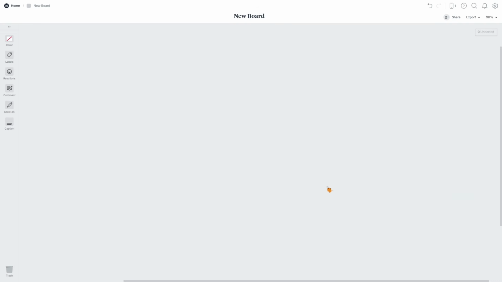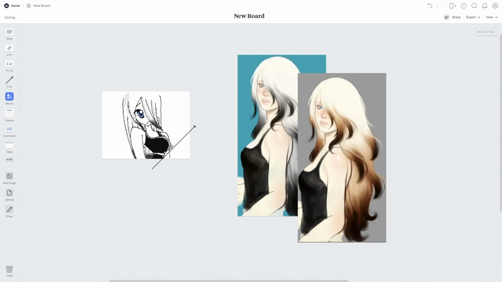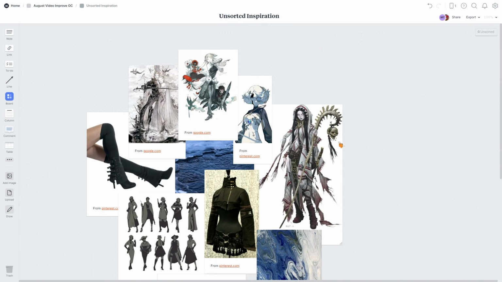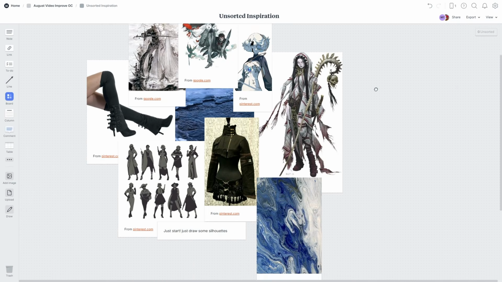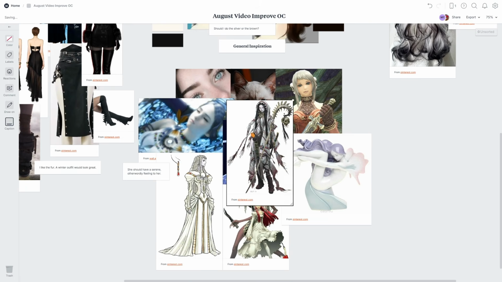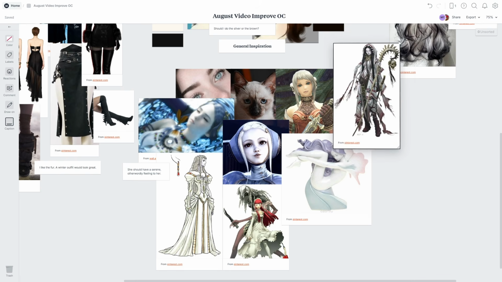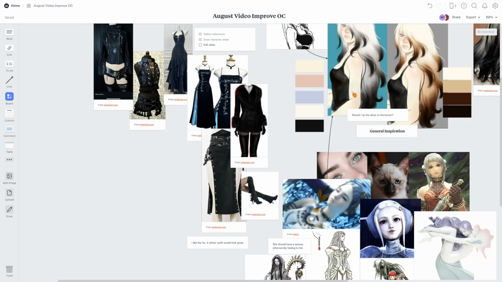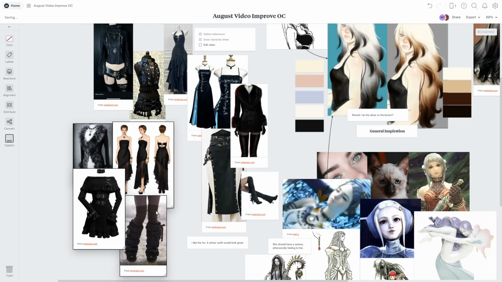For this project, I didn't use a template and simply added pictures, notes, lines, color blocks, and another board. Yes, you can have a board inside your board. My board contains ideas I'm not sure about or have yet to categorize. If I like an idea enough to put it on my main board, it's as simple as copying it from this board, going back to the previous board, and pasting it there. But you can also copy multiple elements if you have nodes or colors you'd like to carry over.